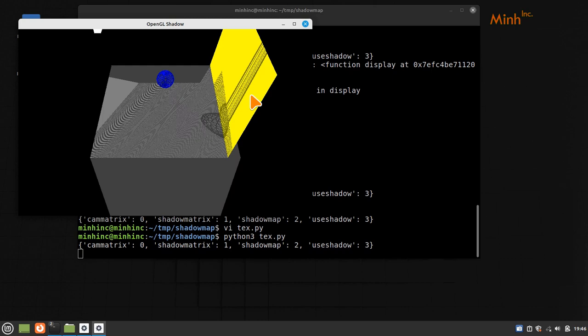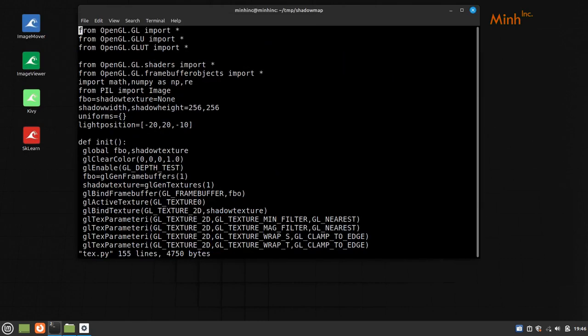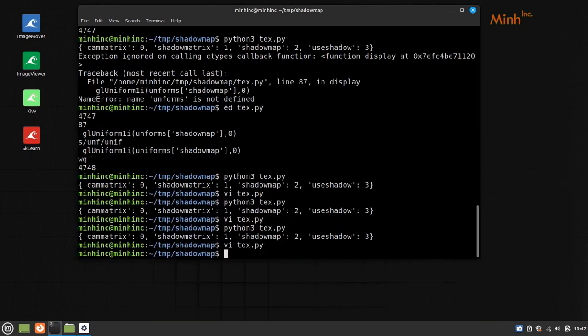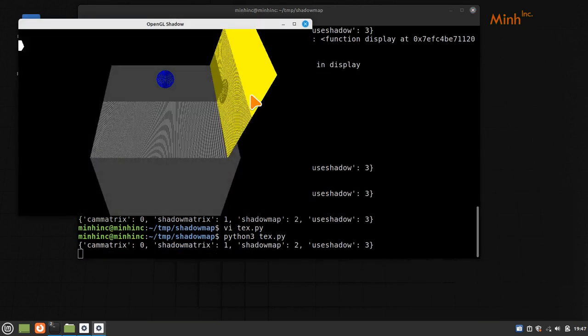So this is what I'm trying. Probably I'll make it even less. I'll make it more. Let's see. Wow. The light is falling, but we'll make the angle more.